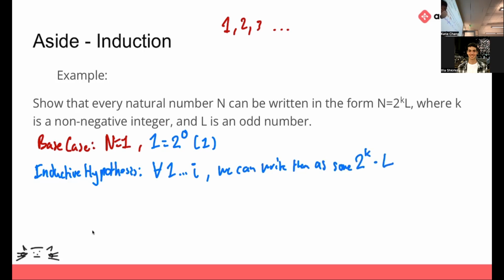Now, is this regular induction or is this strong induction? Exactly, it's strong induction because we assume that anything from 1 to I holds for the proof that we're trying to prove here. So it would be normal induction if we just had it be just I. Right, and the reason we want this is going to be apparent when we try to make an inductive step next, right? Because that is the last case.